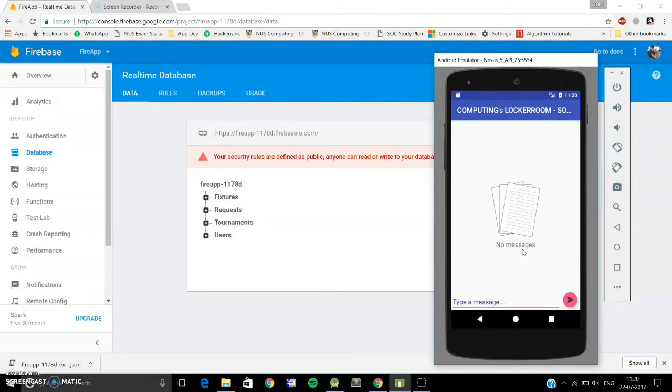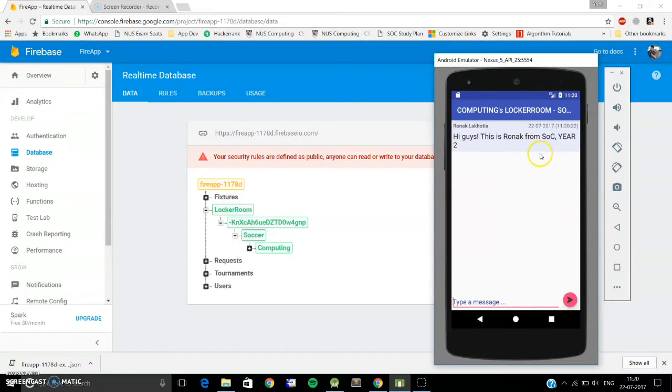And if I type something out, you can just look at this. Once I click send, you can see that the message is now shown over here with the time and the date, 22nd July 11:20.